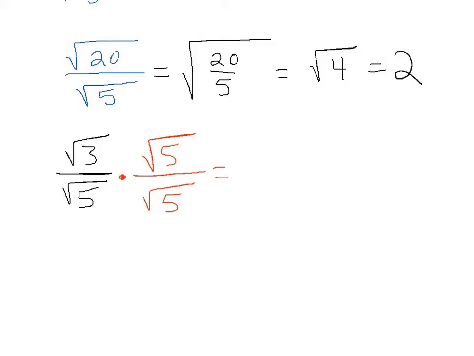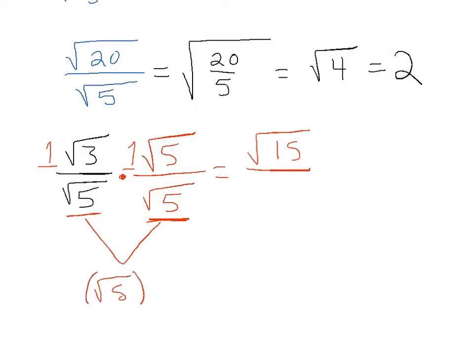Now we can use our radical multiplication: square root of 3 times square root of 5. There are no coefficients on the outside, they're basically just 1, so we don't need to write that. We multiply the 3 and the 5 together and get 15. In the denominator, when I multiply two square roots, it's something times itself, so we have the square root of 5 squared. The square root and its power are opposite operations, so they cancel each other out, and we're left with just 5. Now we see if we can reduce this fraction. The square root of 15 has no perfect square factor, so that is completely simplified, and the 5 can't reduce with anything, so we are done here.